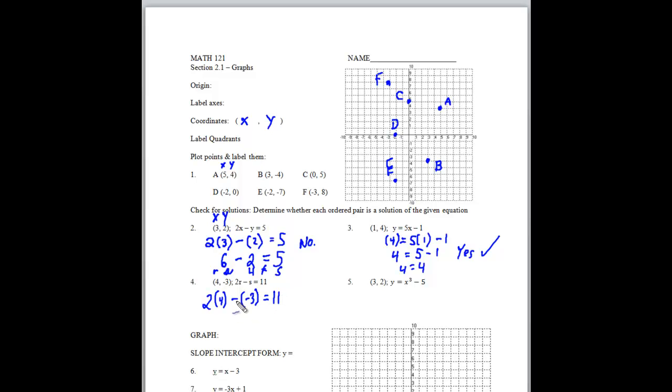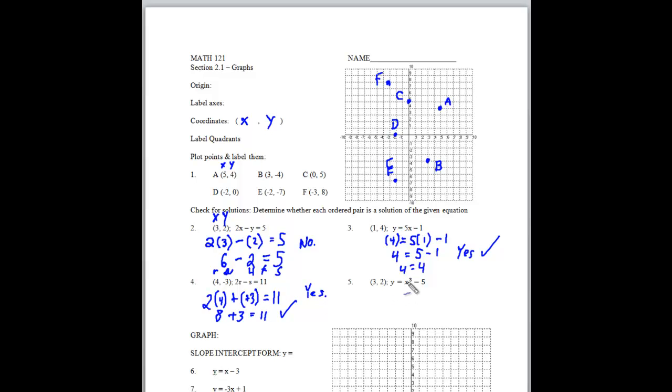Now what's important about this, and the reason why I use parentheses, is I wanted you to see that a negative and a subtraction sign won't look so weird with the parentheses around there. Operationally this is going to be 8 minus negative 3, which you can just add, because subtracting a negative is the same as adding. So that puts 8 plus 3 is equal to 11, and yes, this works.